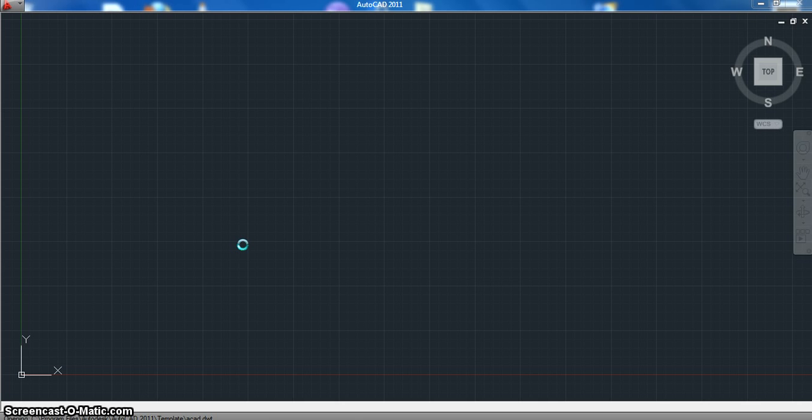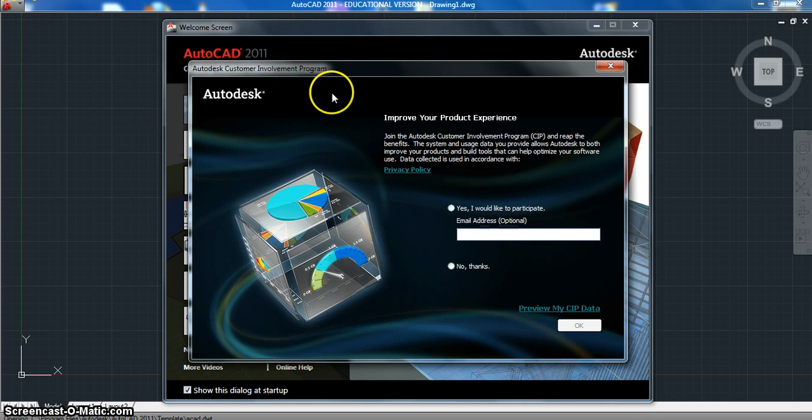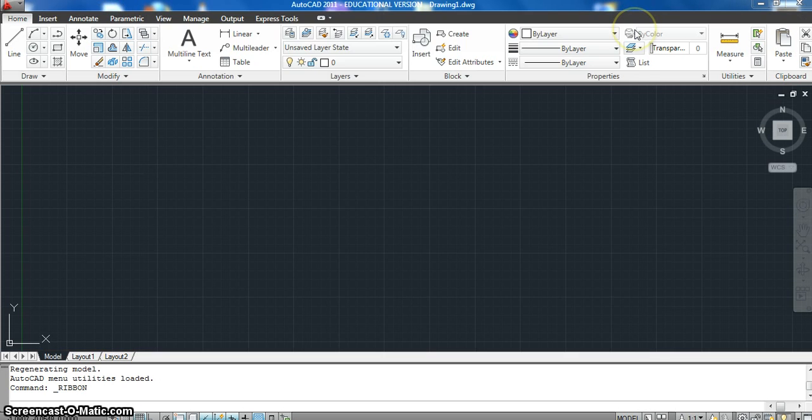Normally what pops up right away is this welcome screen window. You will also have one, okay, it is coming up for me as well. We're exiting out of both of these screens. So I'm going to hit the X here, and I'm going to hit the X here. So now we are at the regular AutoCAD command. Alright, there we go.